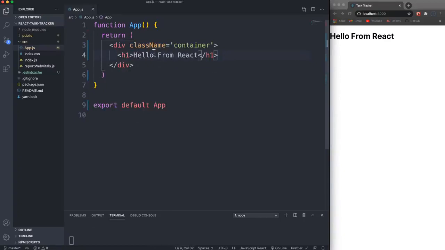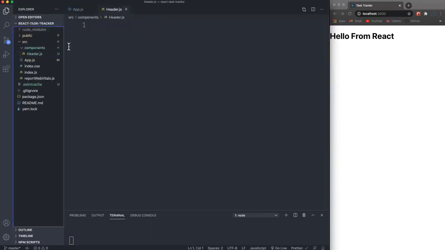And now we're going to work on just creating our own components. Okay, remember I said to think of your app or your user interface as just a bunch of components. So we're going to start with the header. I'm going to go over to my source folder and create a folder called components. And this is where we're going to create all of our components. The first one we're going to call Header.js, uppercase H, that's just the convention for components.